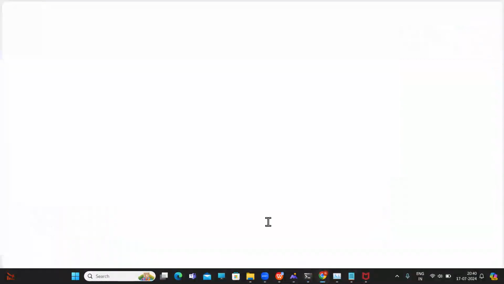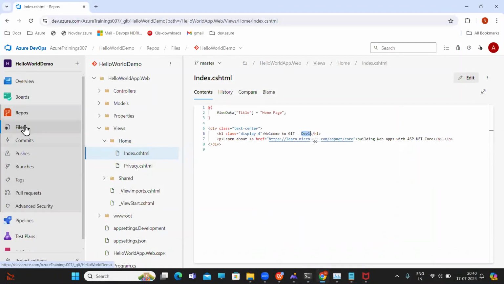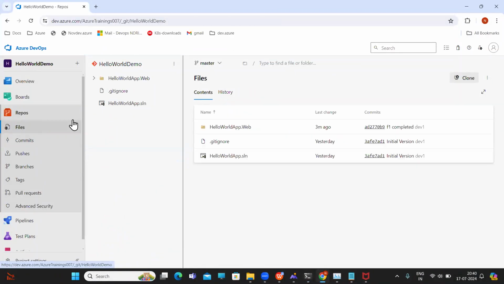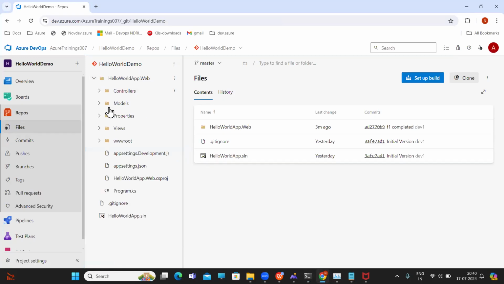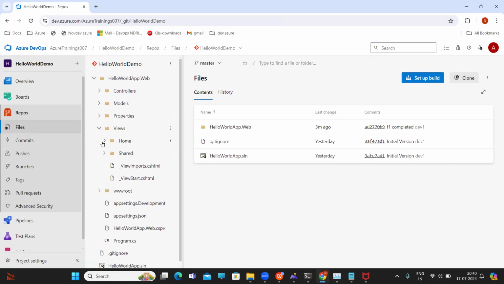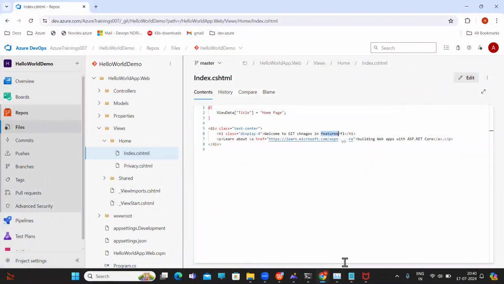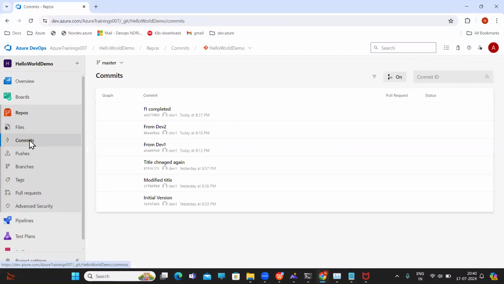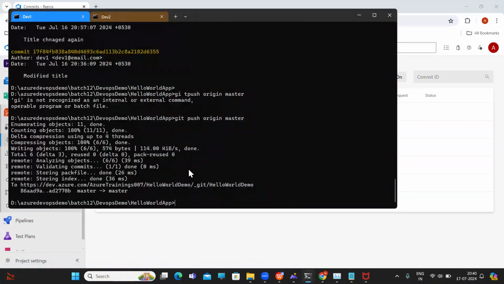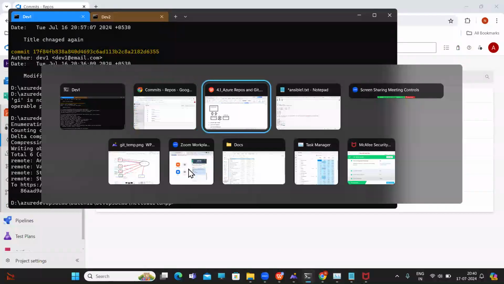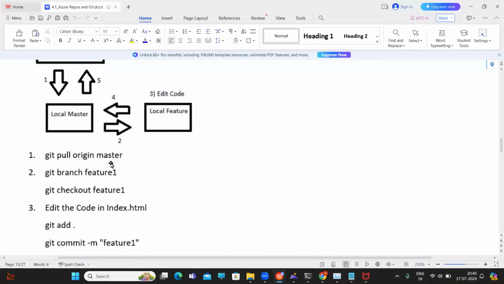Now if we go and check files, here is feature one. You can also check commits, F1 completed. So like this, you can use the process. This is what we have done exactly.